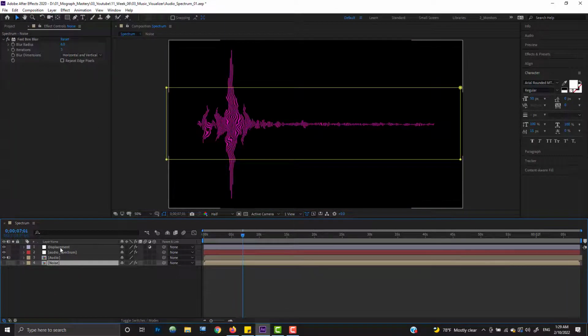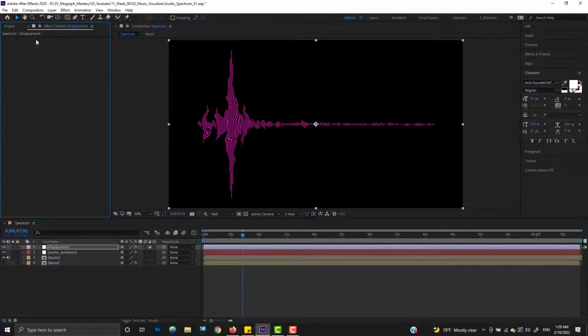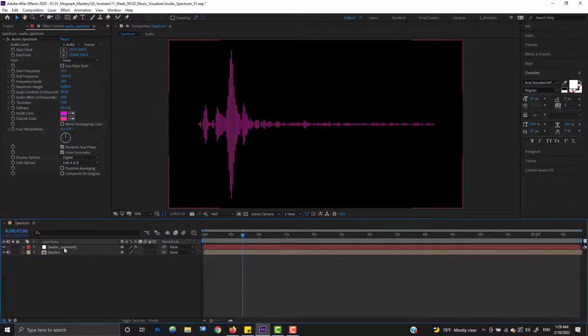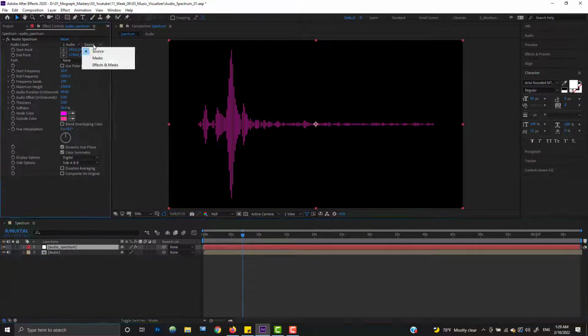But for the displacement map effect, it works. But the problem here is that I had to do all this because this stuff doesn't work for audio spectrum for some reason. I don't know. Maybe I'm doing it wrong, but I don't think I'm doing it wrong. I have to actually write to Adobe about this. So anyway, that's what it does, because without talking about that, this would have been incomplete. That's why I told you that.